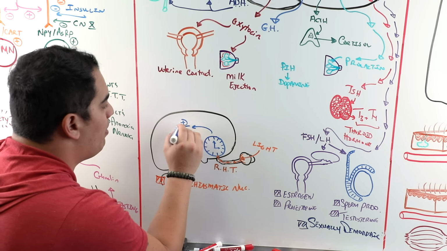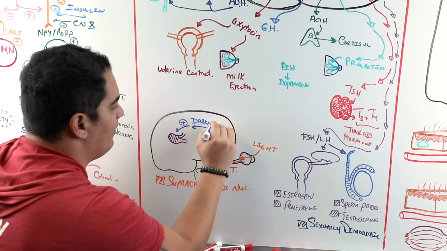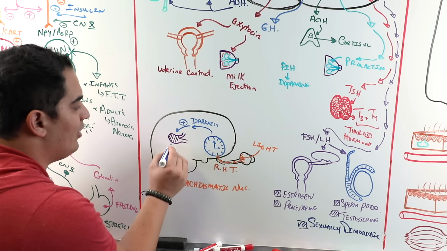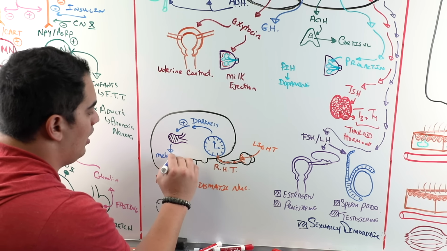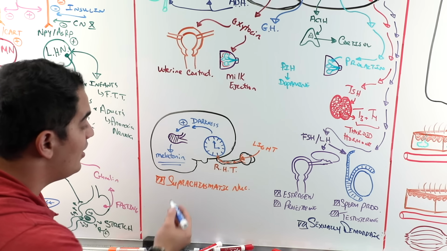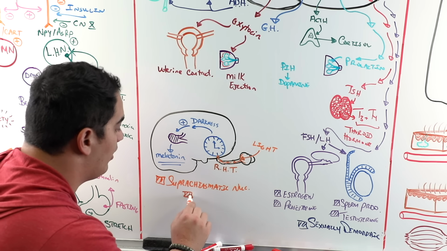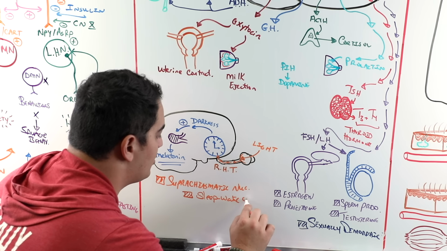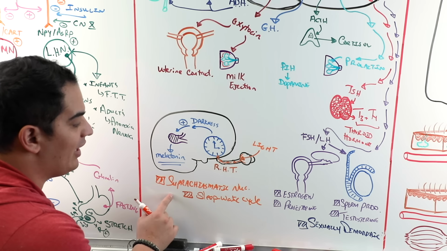And when it acts on the pineal gland, whenever there's darkness, this will activate the suprachiasmatic nucleus, who will then stimulate the pineal gland to release a particular hormone here called melatonin. And melatonin is involved in our sleep and wake cycles, right? So the suprachiasmatic nucleus is really, when we talk about it, involved with our sleep and wake cycles, right? So our circadian rhythm. So if you have damage to the suprachiasmatic nucleus, what will happen?